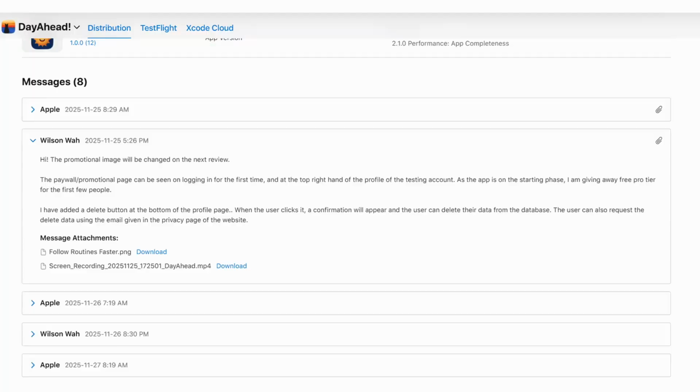So I randomly thought that it means that Apple, or the person that is testing it, did not really know where the paywall is, so I just told them where it is and said that it is in the onboarding process, and it's also at the top right hand corner of the profile page, so that they will know where it is. And I just submitted all the changes and prayed that it works. And the next day came and bad news, it failed again.